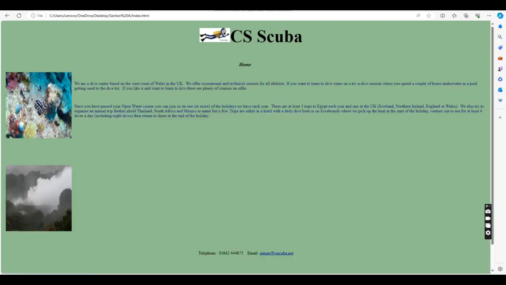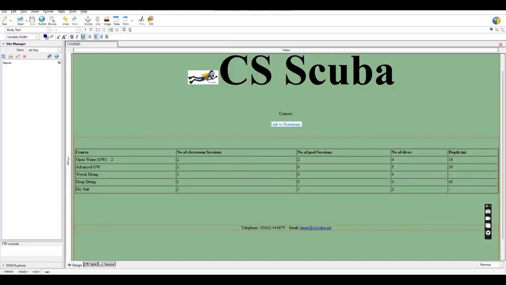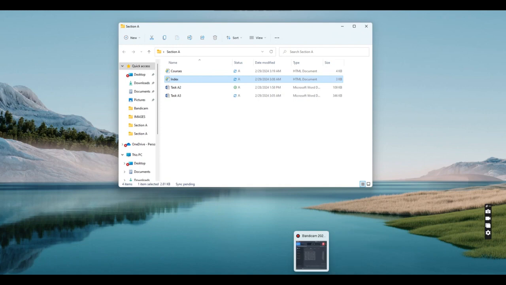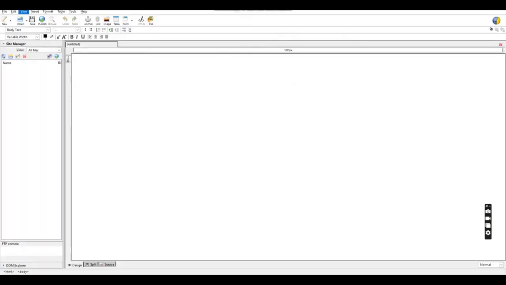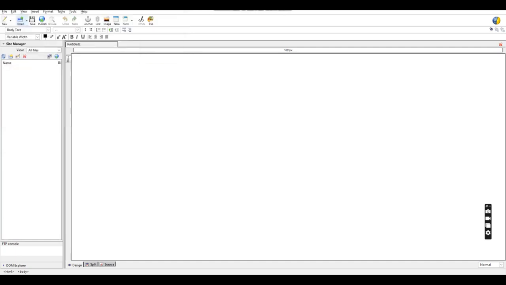Yes, it's coming. Okay, here we made another mistake. Close this one and go to your index page. So how to do this? Go to the Kompozer, open a new file inside the Kompozer. Remember about the new file, which is index.